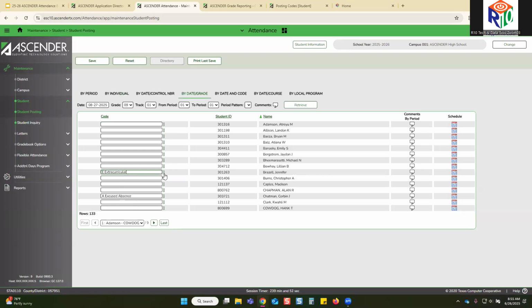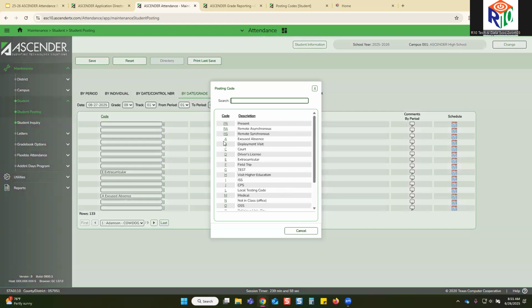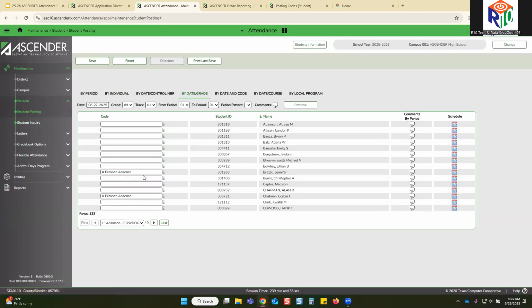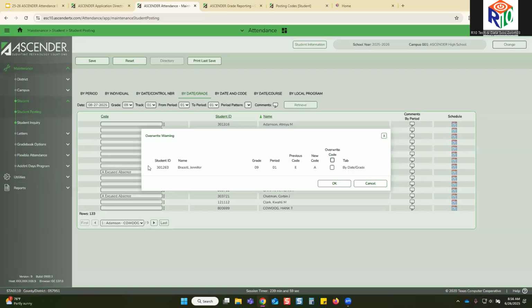If I try to overwrite it with something else, it's going to come up with an overwrite warning. And it's going to say, hey, this student was coded with an E, which for us was an extracurricular in our database. The new code is going to be A. You're on the by date and grade tab.